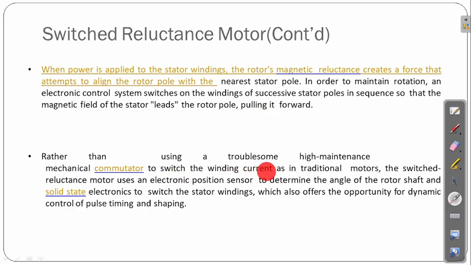Rather than using the troublesome, high-maintenance mechanical commutator to switch winding current as in traditional motors, the switched reluctance motor uses an electronic position sensor to determine the angle of the rotor shaft, and solid-state electronics to switch the stator windings, which also offers the opportunity for dynamic control of pulse timing and shaping.